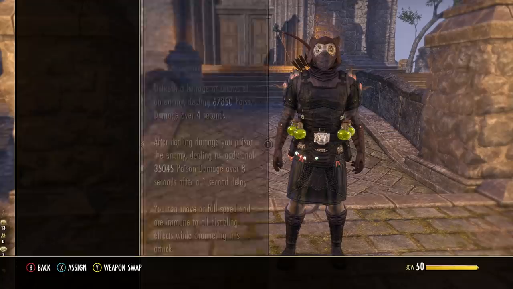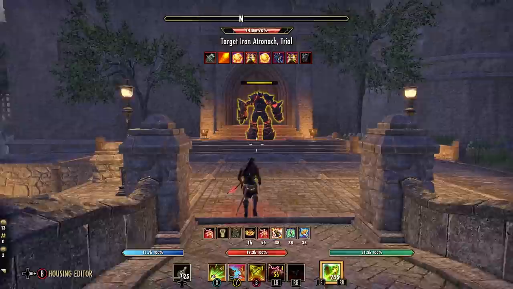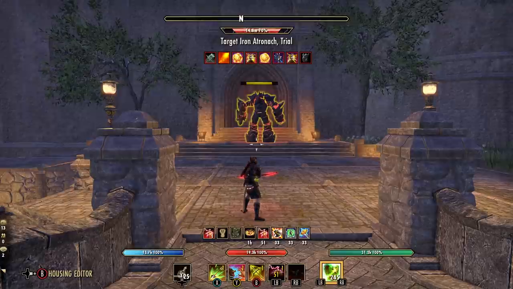So that's the basic setup. I can show you what it looks like if you're curious. It's very, very easy. So you're just going to start with your Relentless Focus. Make sure that is up. It has a nice 1-minute long duration. And then making sure to light attack in between each ability on our bar. So starting with Poison Injection, Beast Trap. We're going to do 3 lethal arrows.